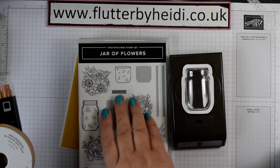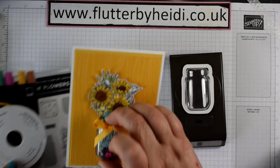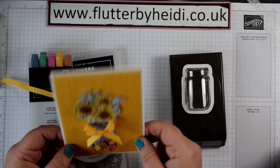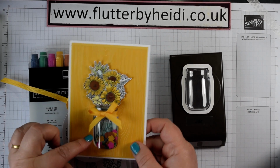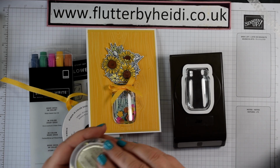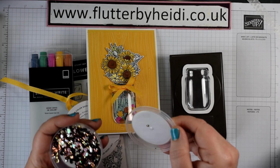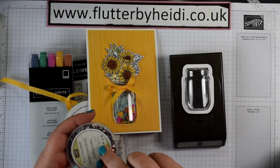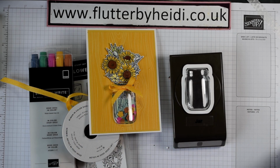So that's what we're going to be using, and we're making this pretty shaker card here. I've actually used the new confetti flower punch for that as well, but what I thought I'd do is use up some of my old sequins. I'm not a great sequin user, so I have got some sequins which I thought, particularly with the metallics, would go perfectly in there and add a bit of extra sparkle.